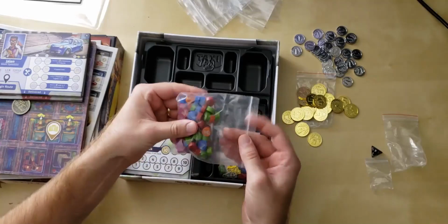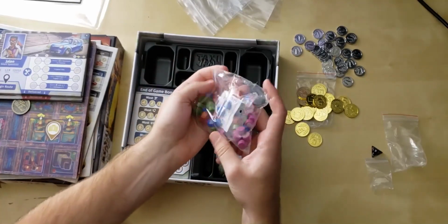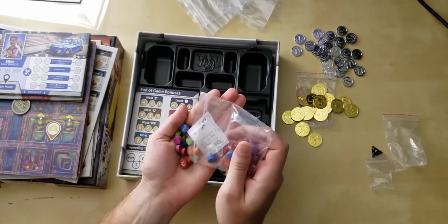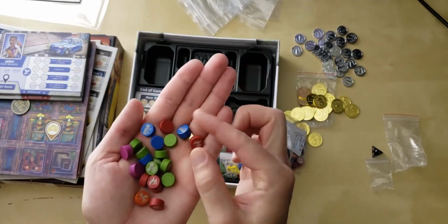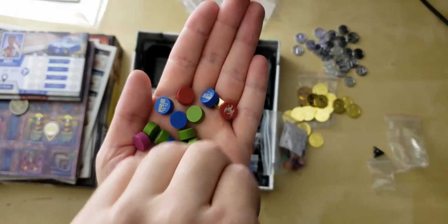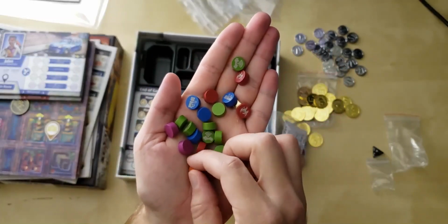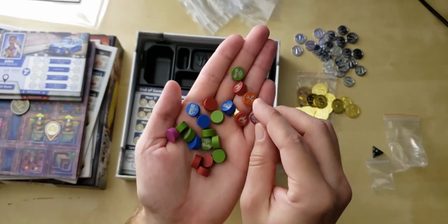All right, upgrade tokens. So thanks to you all, we originally had these as cardboard punch outs, but this was one of the very last stretch goals we had. And so let's get all the colors. There we go. So you have all the different upgrade tokens. I'll bring this up a little bit. We're still working on getting the camera angle right. So you got the red ones, the turbo, the Wi-Fi, the stereo, the random upgrade, which is this guy down here. What did I miss? I missed luxury. And then some luxury upgrades.